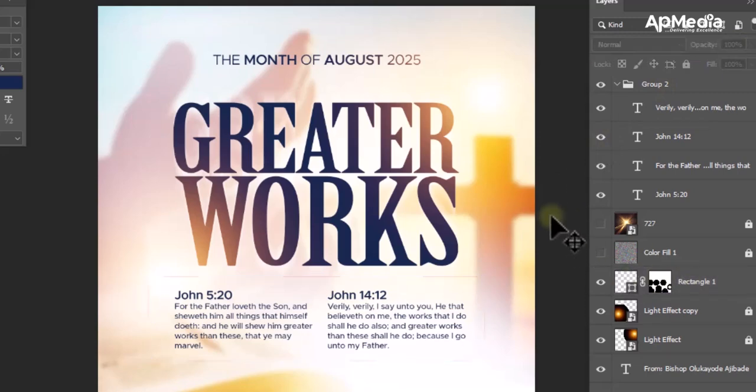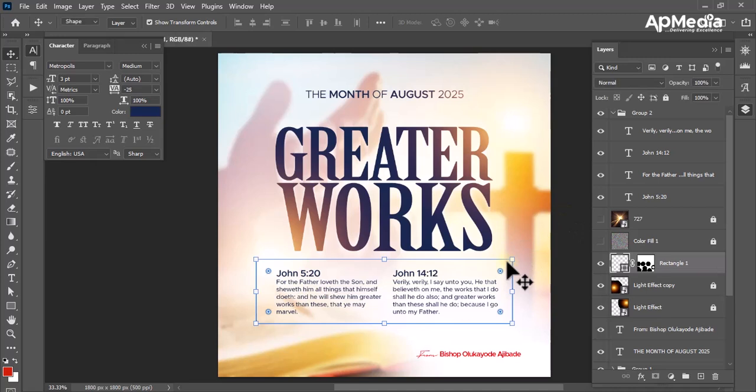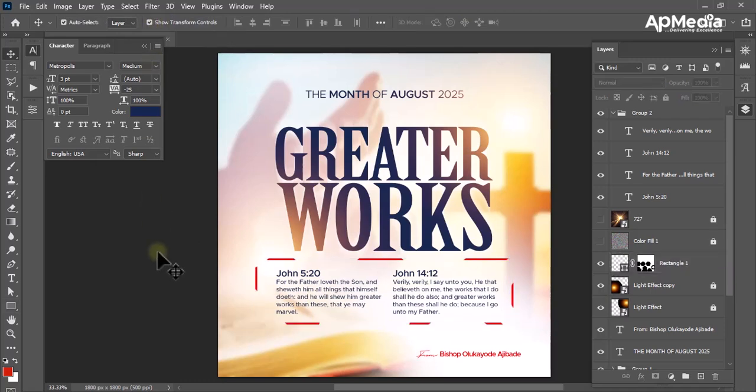And I made it very thin so that it will not be very distracting. For example, this is 1.66. If it's 10, see, you have something like this. This can be distracting. So this 1.66 with an opacity of 20% makes it less distracting. And then I think I was almost done with the design.